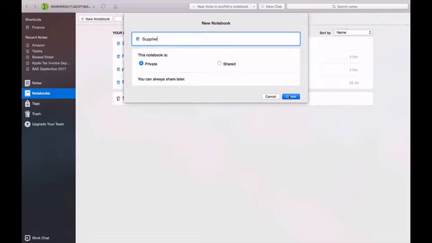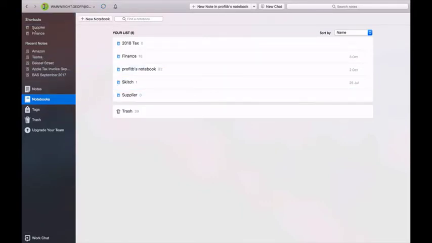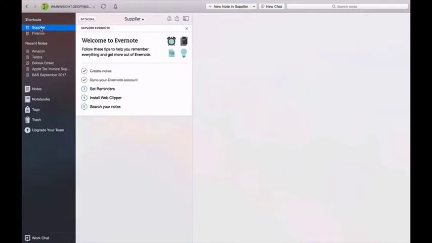I'll just make it private for this example. And there we go, I've just created the supplier. And now what I can do is drag this over here to shortcuts if I'm going to be using this a lot. And now the supplier is up there in the shortcuts. I can click on it, and now I can go in and add notes to it.